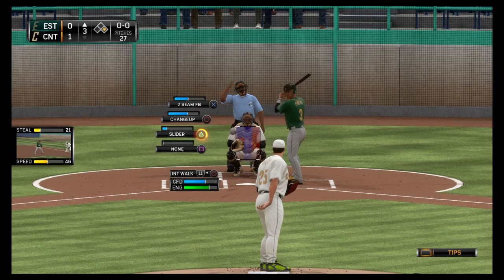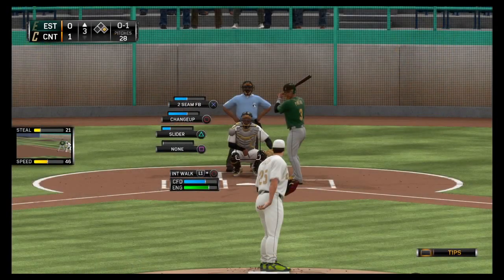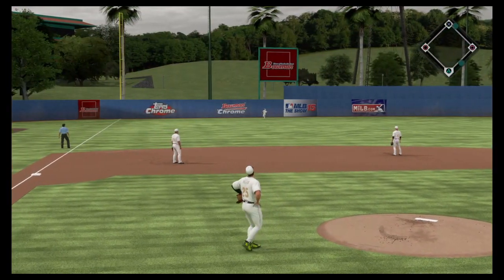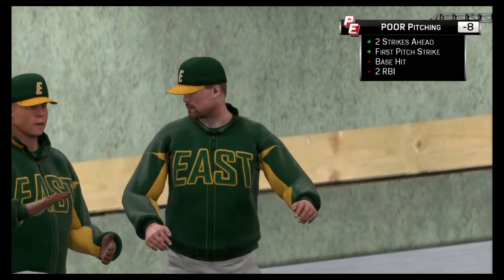Adolfo Pinheiro will stand in for the first time here. Here's the first offering. Starts him out with a slider for a strike. Nobody out, runner on first. He's ready now. The pitch swung on and hit pretty well out to deep left field. See you later. Over the wall, a home run.